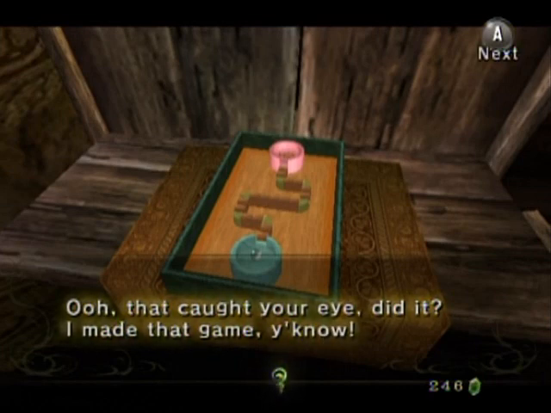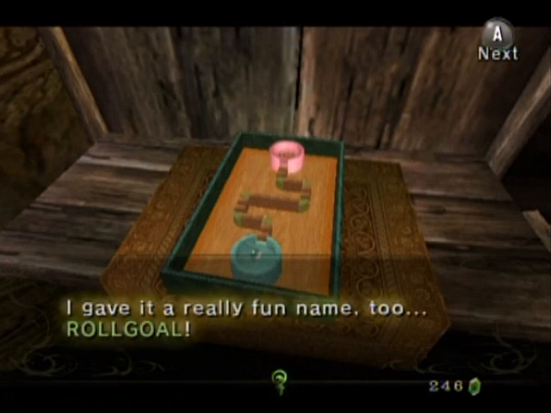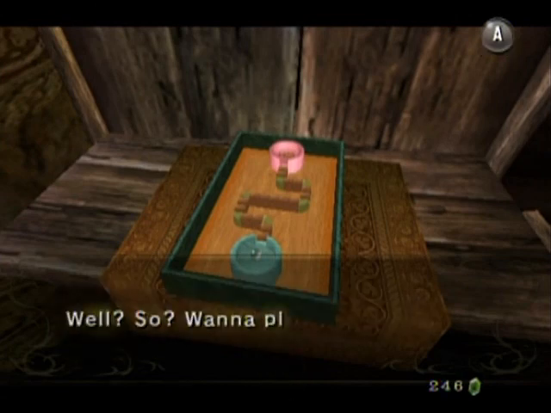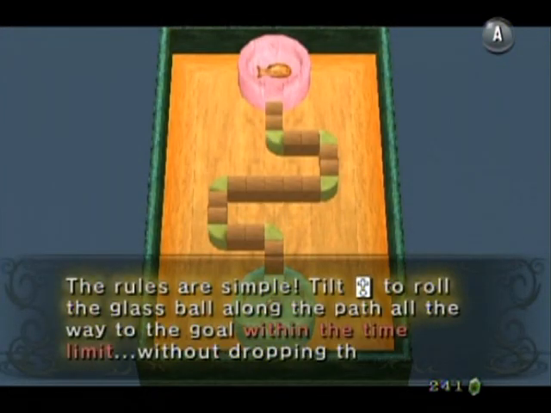Yeah, you gotta go in first-person view by pressing the C button. Why, yes it did. It's known as the Roll Goal! This game has annoyed so many players. But yes, I will play. So all you have to do is tilt the Wii remote to roll the ball over to the fish tray.